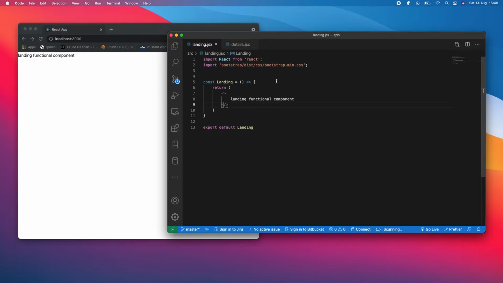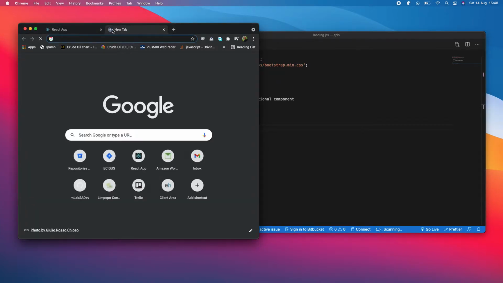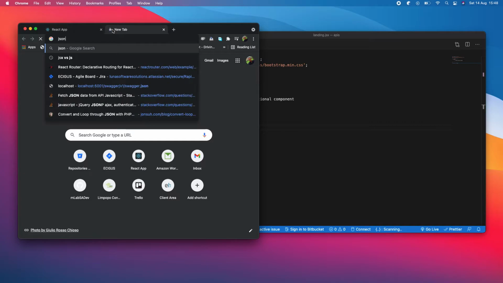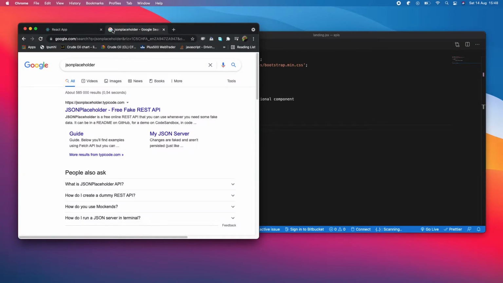Import Bootstrap. We imported Bootstrap. So we're going to fetch an API here. To fetch it, I'm going to go to JSON placeholder, this fake API.